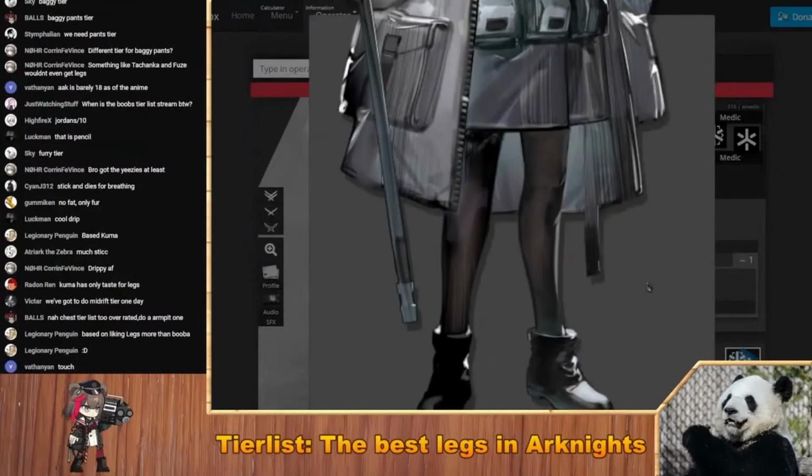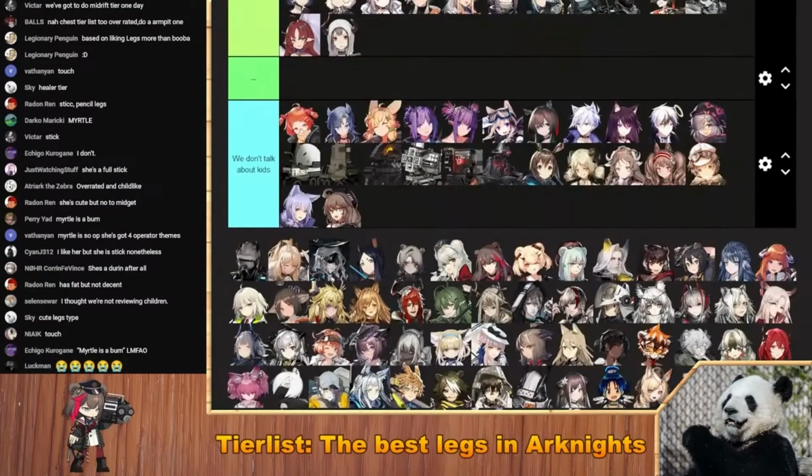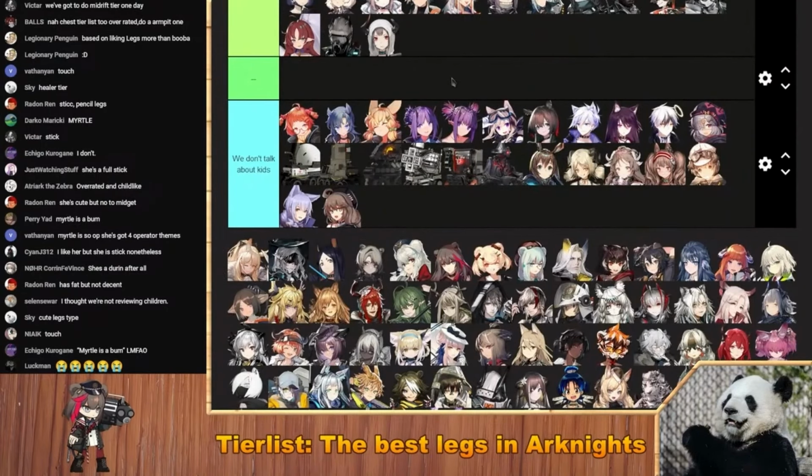Touch is in the same situation. She has some definition, but she has absolutely no fat in her legs at all. So Touch is gonna accompany her 5-star friends from AS in the stick tier. Starmaya has baggy pants. Nothing we can say about baggy pants. Go to the stick tier.